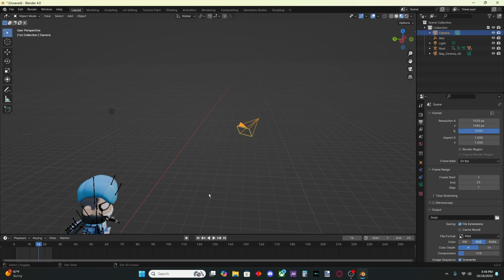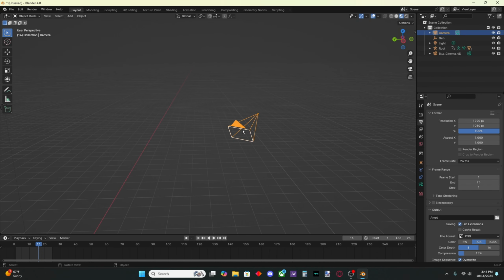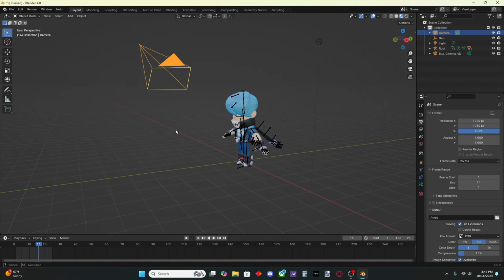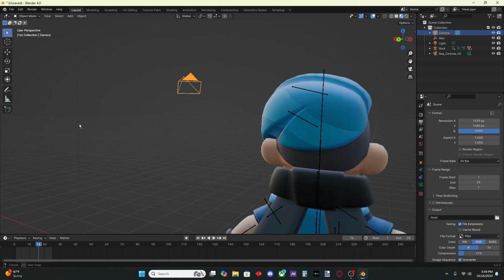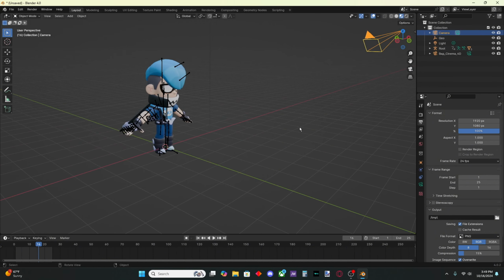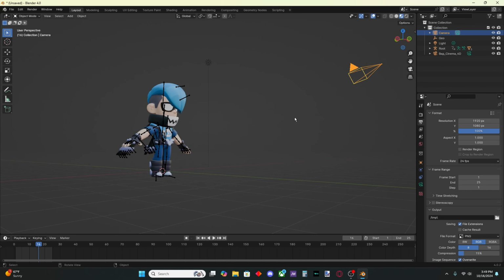And if you want to view through the camera, you can right click on it and then you can look through to where the camera is looking, and then you can just move around with the scroll wheel to exit this view. And that is pretty much the basics of how I make my animations. Of course it just takes time and practice, but with those things it becomes easier and you can become more familiar.